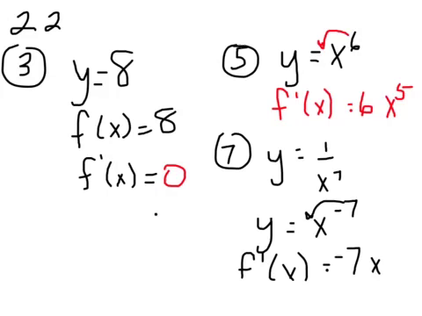Okay, picking up again, sorry, I had a little interruption there with the door. You bring this negative 7 and drop it out front, so you're dropping the exponent out front as a constant, and then you subtract 1 from your exponent. You're subtracting 1 from your exponent each time. It gets confusing when you're doing negatives here. So negative 7 minus 1 would be negative 8. That is my derivative.